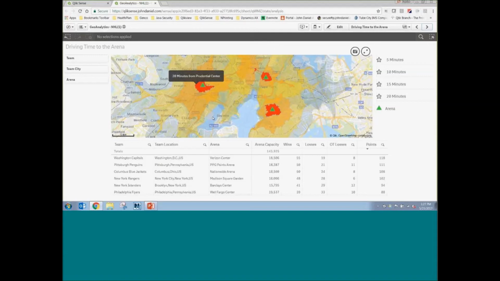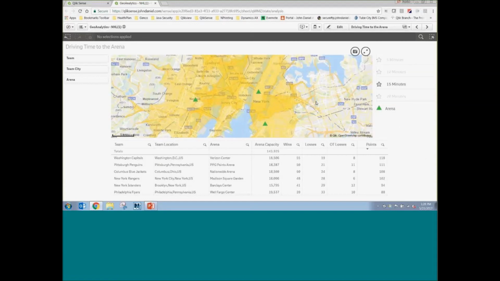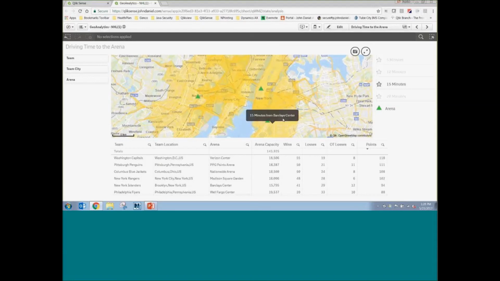And so, in the spirit of making good decisions with analytics, this gives us one more very clear visualization of some things to consider in making those kinds of decisions. And whenever you're looking at this, you might see a lot of colors. If you wanted to focus in on just, say, 15 minutes, you can quickly make all the other ones not visible, and now you can see just the 15-minute drive distance to each arena. You can also see where the intersections are happening, they're actually a little darker colors at that point as well.